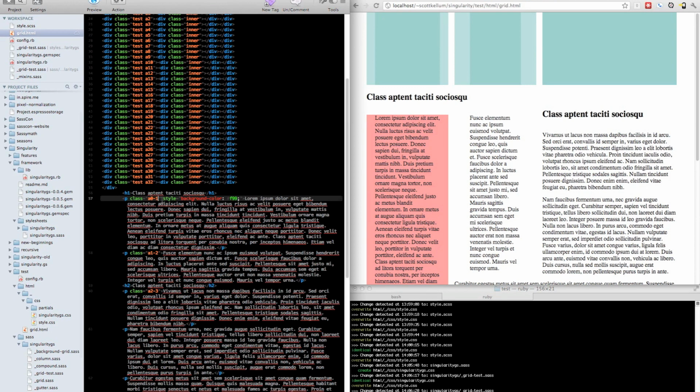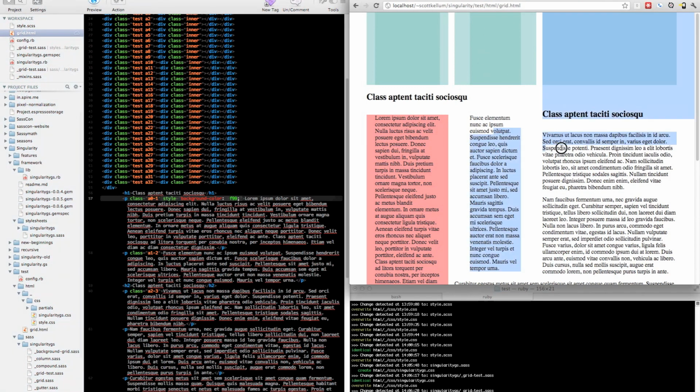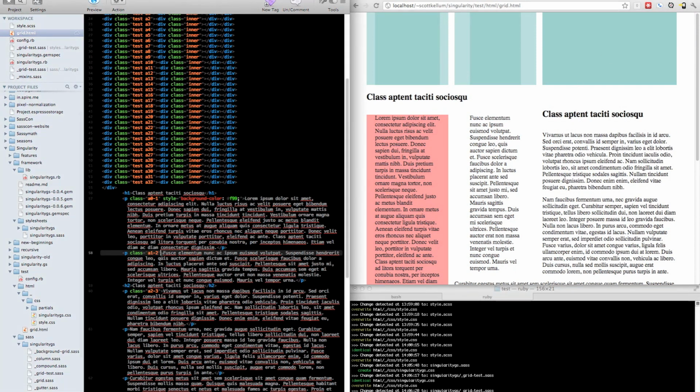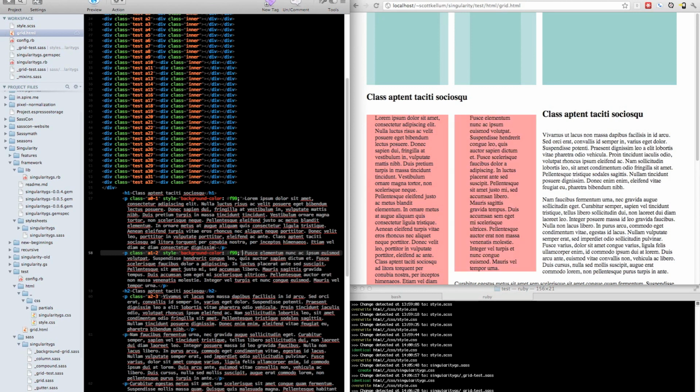Okay, so I've styled this first column so that I can see it a little bit clearer. And you notice this margin aligns with this side. But what happens if I do the same to the second column and it spans the second column, which has padding, and the third column, which doesn't? So let me style that quickly and choose a slightly different color. Alright, so that shows up there.